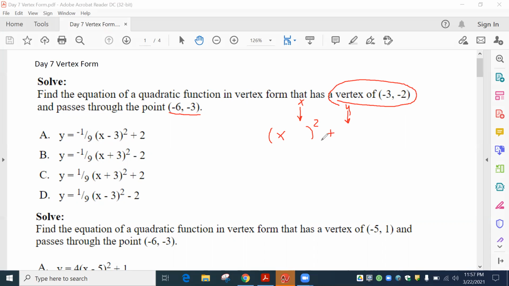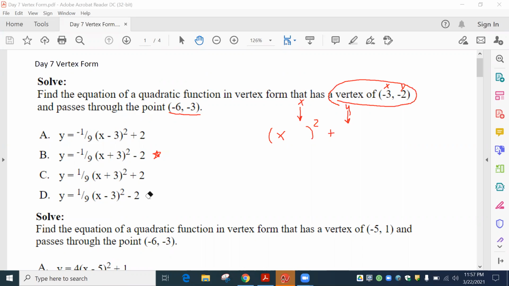Now, here's the thing. Anytime that it's in parentheses, like a lot of the things that we've done, whenever it is in parentheses, it's usually the opposite. And so same in vertex form. So this is my X and this is my Y. And so in vertex form, if I put this -3 in here, it's actually going to be the opposite. So I'm actually looking for a +3. So it's probably going to be this one or this one. And then the Y is going to stay the same. So the Y is just going to be -2 because it's not in parentheses. So chances are that's my answer right there without me ever having to type anything in.